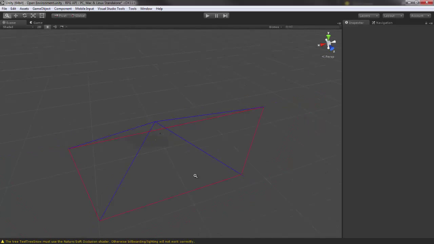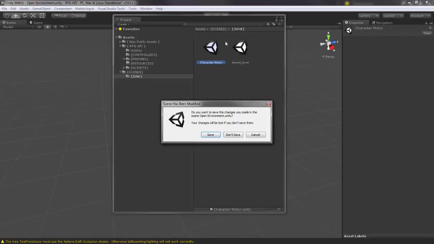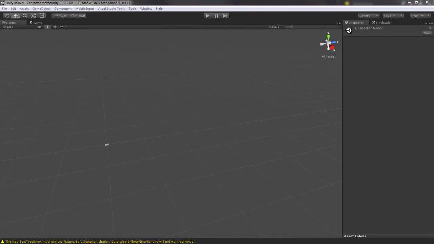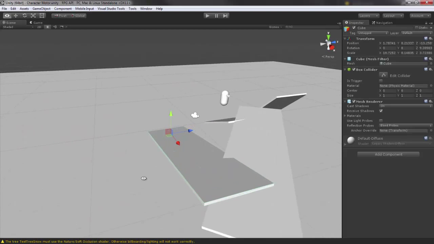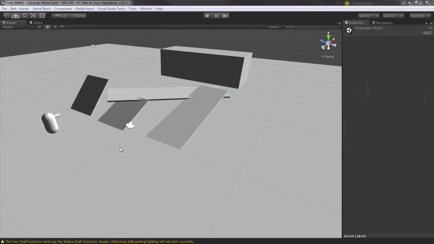So we don't have any open train and open scene, so I will delete this guy. Let's take a look at character motor. Don't save. And, well, guess what, what's here is okay. This was a very old scene, so delete.